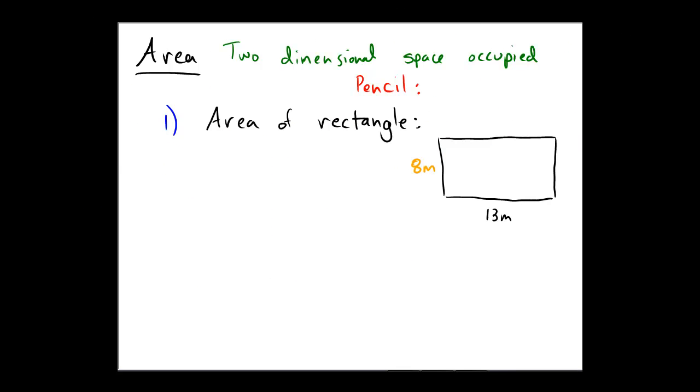The geometric concept of area is the two-dimensional space that is occupied by a particular object, a planar object. So when I think of pencils, this would be the amount of pencil that it takes to shade a particular object. How much area is it taking up in total is how much it takes to shade the object all the way through. So let's try a couple examples here.